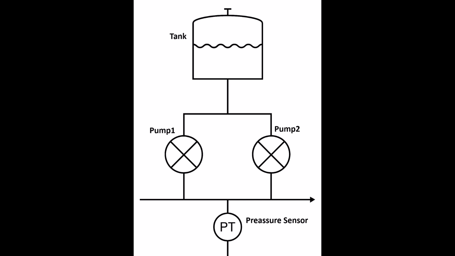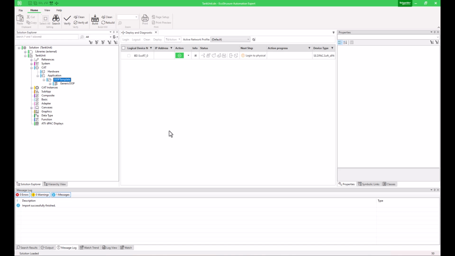Here's the basic logic. If the pressure drops, pump 1 starts. If the pressure continues to fall below a certain threshold, pump 2 kicks in to help maintain pressure. Here's how we'll proceed. I'll program small parts and test them immediately. For testing, we need a simulation environment which I'll create using symbolic links. Enough talking, let's start coding.